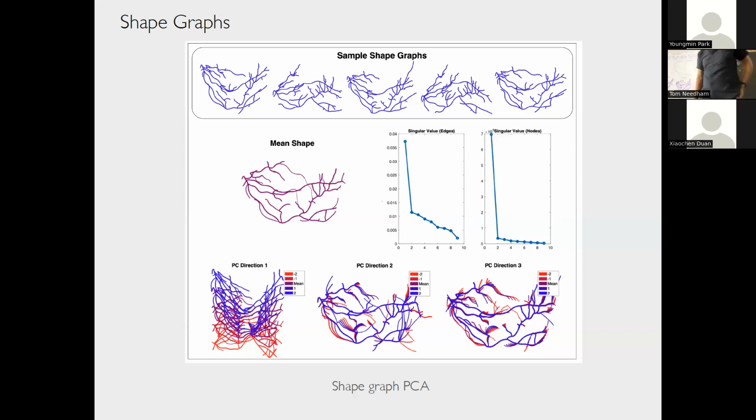Have you tried how this compares to multidimensional scaling? Because they both sort of limit to PCA in the sense when you... So you mean just do MDS and then do PCA on the MDS? Or just do MDS on the initial, like if you have a metric on the initial sample shape graphs. Yeah. And you have a metric. Yeah, so we're in a metric space here, and then I can do MDS. And then just do MDS without finding the mean shape. Sure, so then I get some embedding.